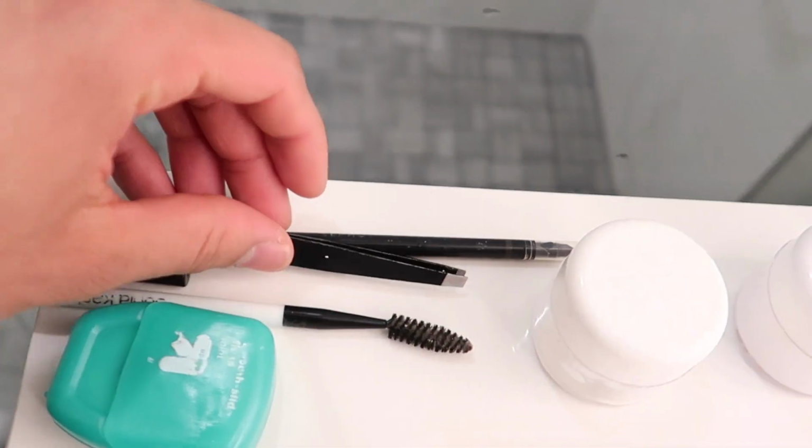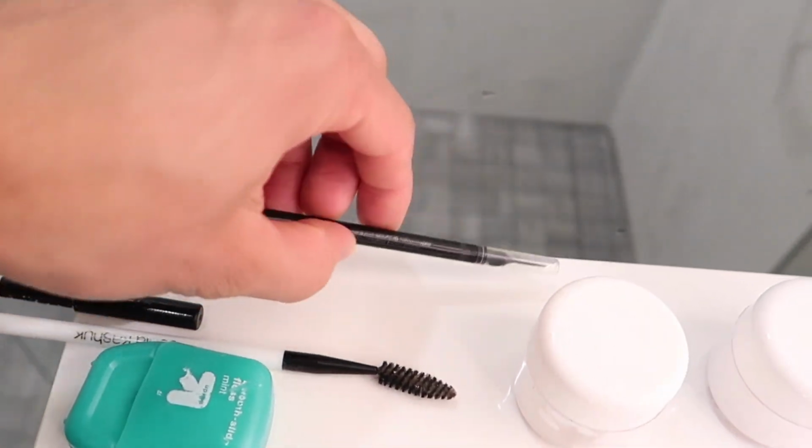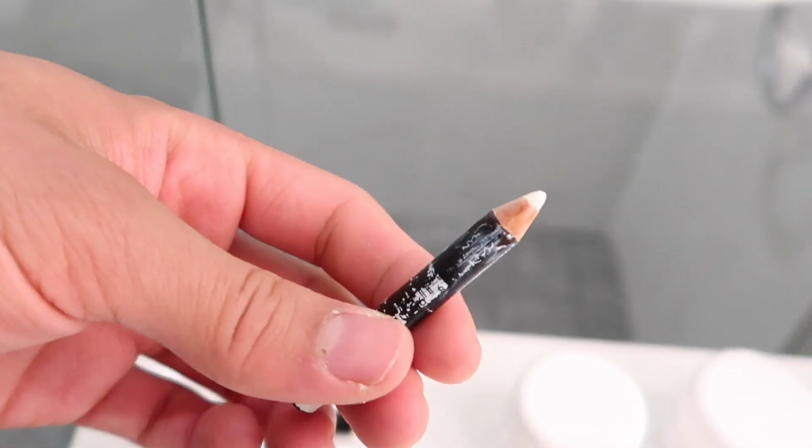Here's a little bit of accessory things, otherwise I turn into a werewolf. Sometimes darker eyebrows go a long way. Maybe you know Michelle Phan, but I use a white eyeliner. You could put it on your waterline here, and also on the bridge of your nose. You can see all my imperfections. You can put it here on your cupid's bow, and there and there and there. It's kind of like you're just doing Photoshop for your face.